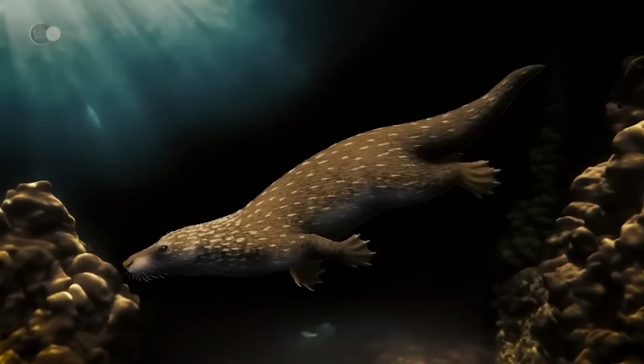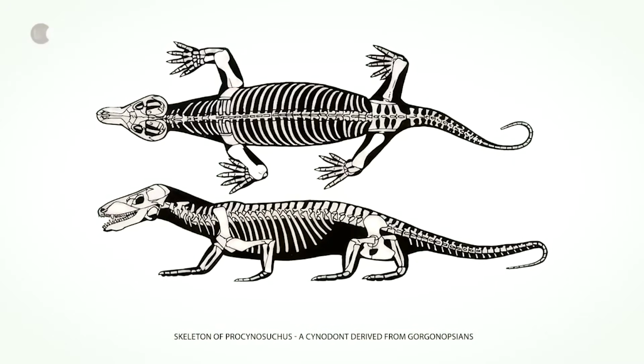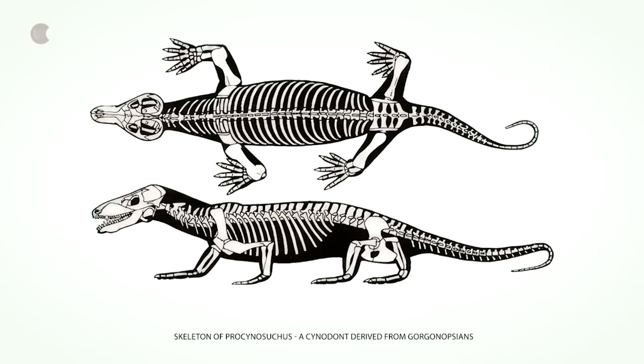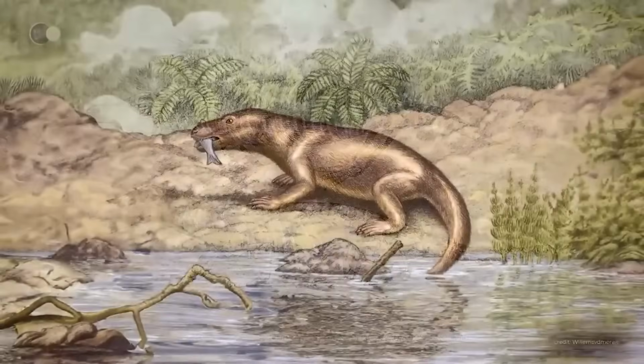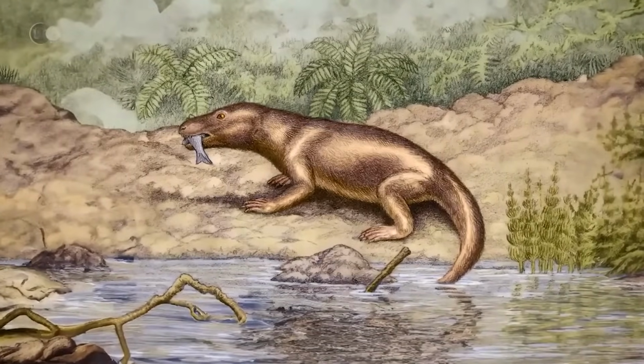But it's not all about the tail. Its legs are also very efficient in their own way. Its flat feet become paddles, and thanks to flexor muscles that can be identified by the ridges on the femur, it can bend and unfold its legs to increase thrust through the water. So that's all we can say about the therapsids.